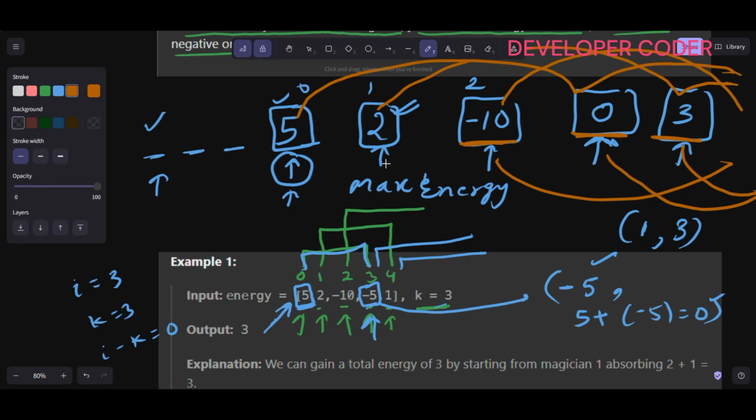But if I start from here, then also I'm going to reach this point. If I start from here now, then I have to reach this point, not this one. So if I start from here, then definitely I need to reach here. So only k is equal to 3, so last three values I need to see. If I start from the last three, I go out of bounds. If I start from any previous value also, I will come to these values in the end, and at these values I'm only storing the max energy. So minus 10, 0, 3, what is max? 3 is max. That's it. 3 is the output.